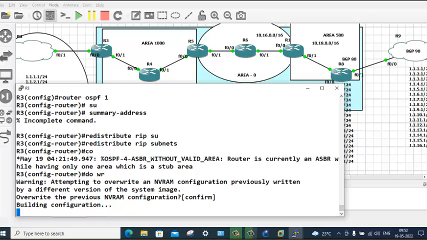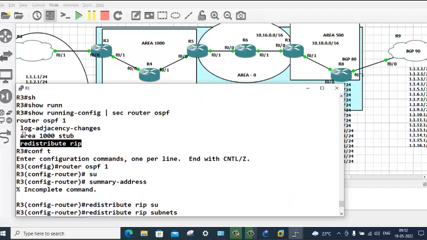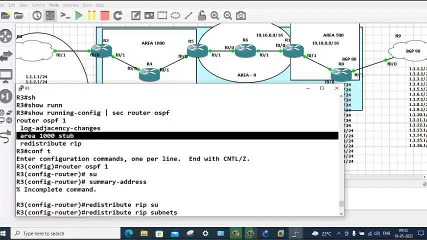Now I also want to remove this old stub configuration which we did in the previous lab.